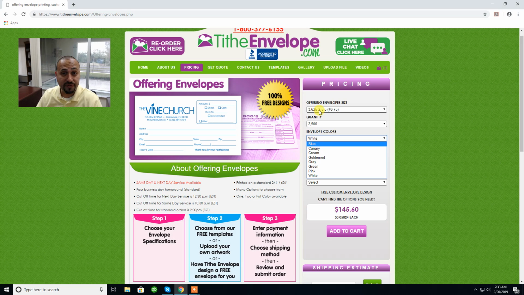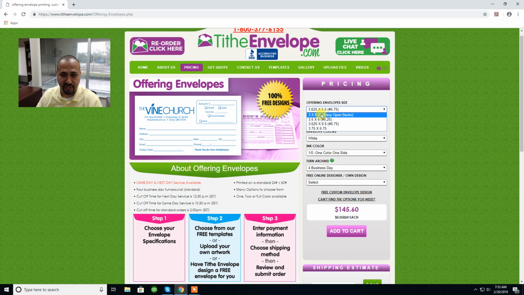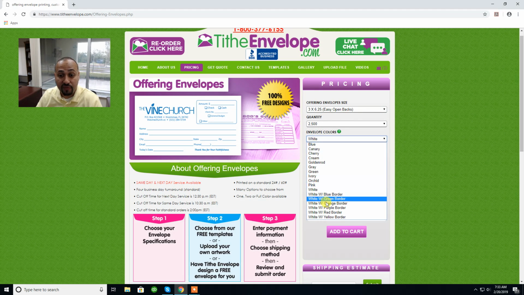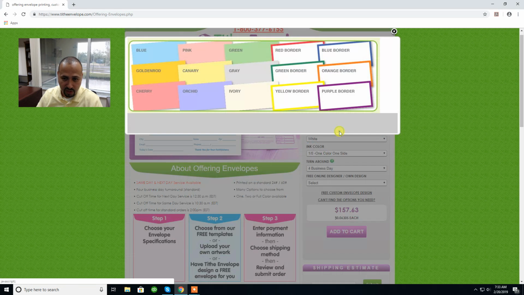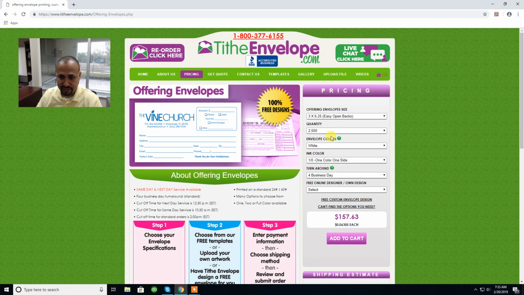And then we have our envelope colors. With the 3.625 by 6.5 envelope, we offer a variety of colors. Now, all these colors are pastel colors, so please keep that in mind. If I go to the 3-inch envelope, we have a variety of more colors to choose from. If you hover over the question mark, it shows you an idea of what those colors look like. Again, these colors are pastel, but it gives you an idea of what they're going to look like. Here, let's X out of that.